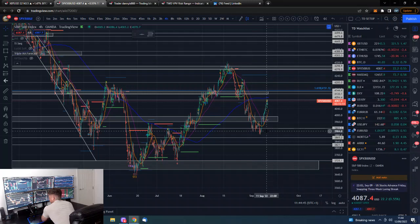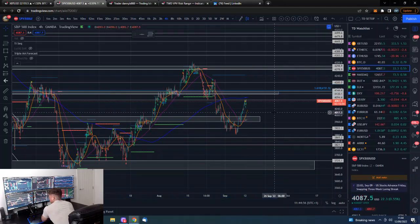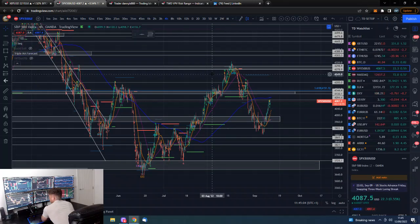So to not really get nicely above this support level here and then start heading towards our next levels is good to see. But like I said, we're not potentially in the clear for new lows until we take out this high. That would be my opinion, to give us a very, very high conviction that this is the low. So all being said, stocks have been looking good at the moment.